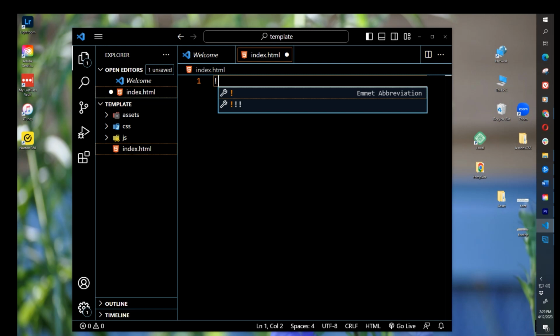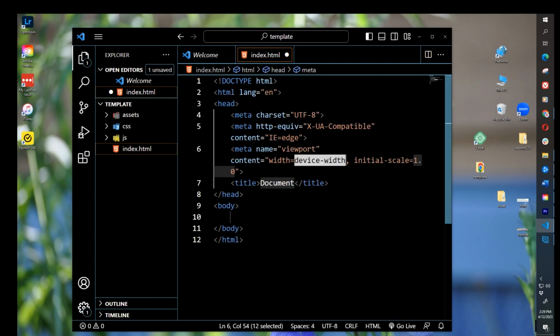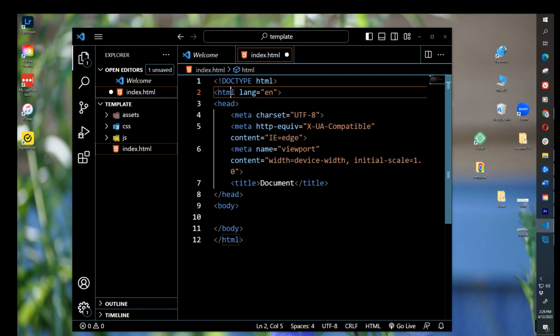Then, because Emmet is already part of Visual Studio Code, all I'm going to have to do is press the Tab key. That will open up and it will give you your doc type, this is the HTML5 doc type. It will give your HTML opening and closing tags. So here you can actually see you have your opening and closing tag for your HTML. It will give your head opening and closing tag, and it will give you your body opening and closing tag.